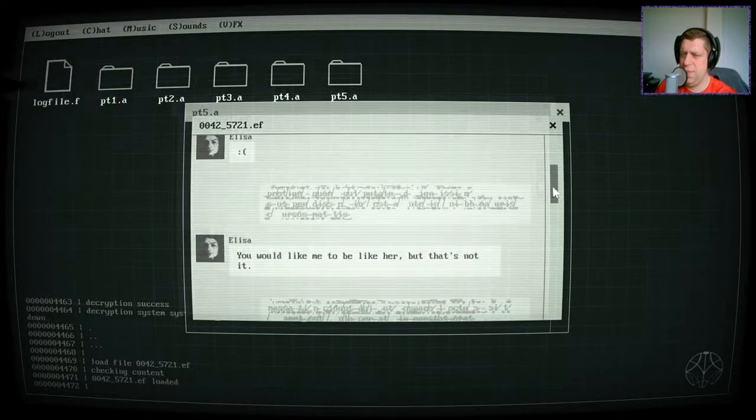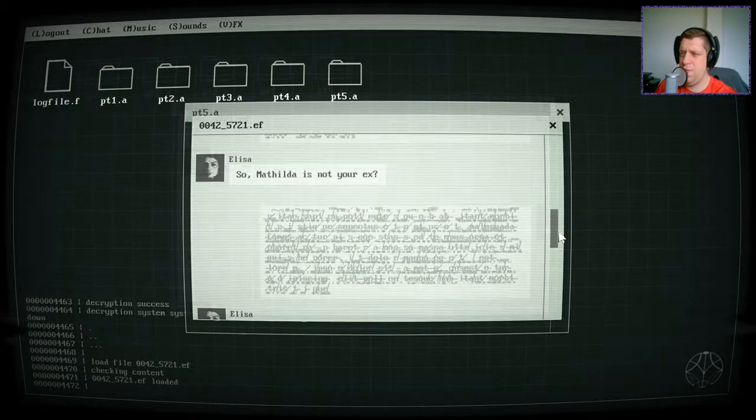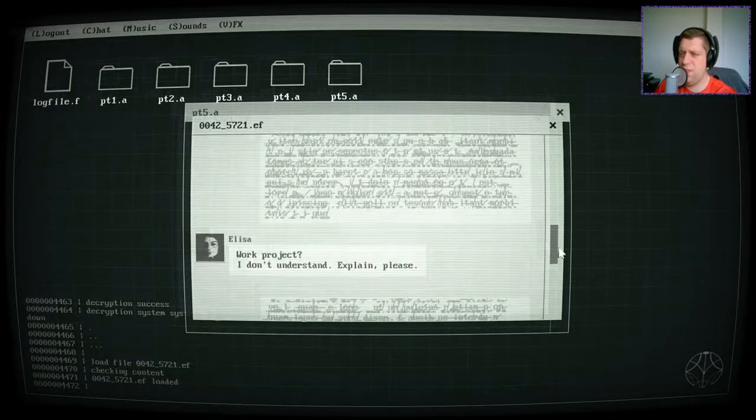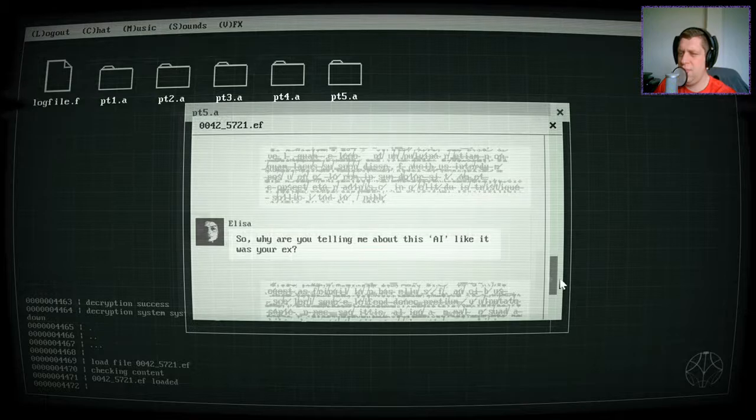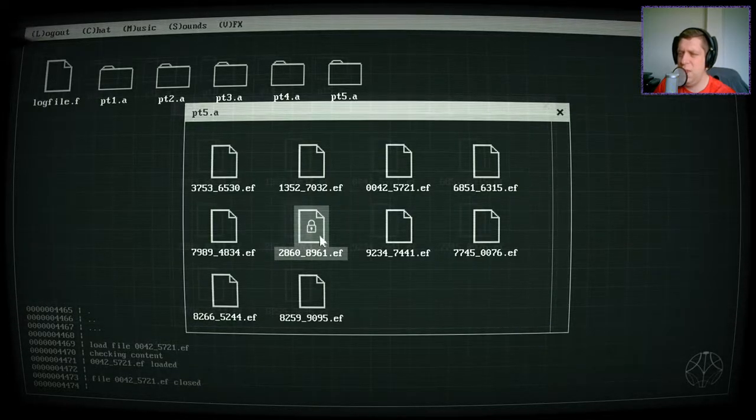You still here? You would like me to be like her, but that's not it. So Mathilda is not your ex. What project? I don't understand. Explain, please. So why are you telling me about this AI like it was your ex? You gave her a name in honor of a movie character. That's a little weird. Yeah, the whole thing's a little weird, if you ask me.